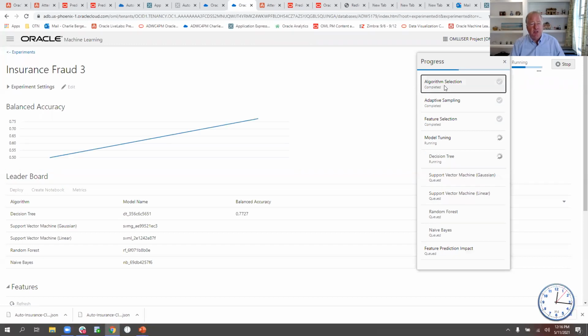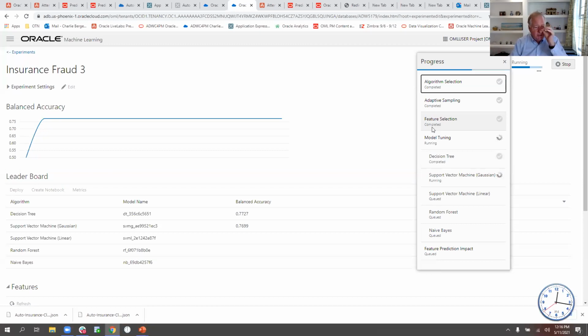Here it's used some meta logic to say what were the techniques that we have inside the database that lend themselves to building a pretty good model, given this cardinality of data. It is then doing a feature selection, which is some of what we showed before with the attribute importance, but it does that with 4 different techniques. It does a random forest feature selection. It does a statistical comparison, Pearson's correlation. It does an attribute importance, the minimum description length. It does a 4th one, which I always forget. And so it's done that.